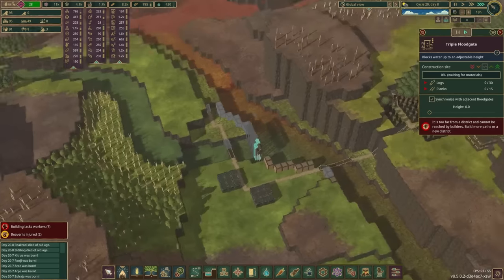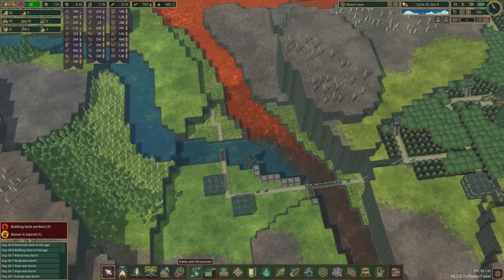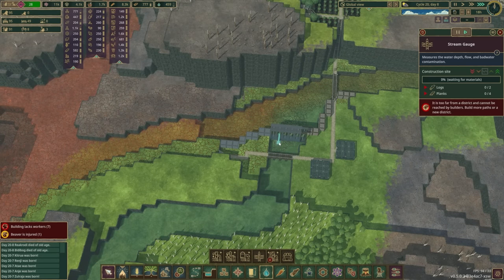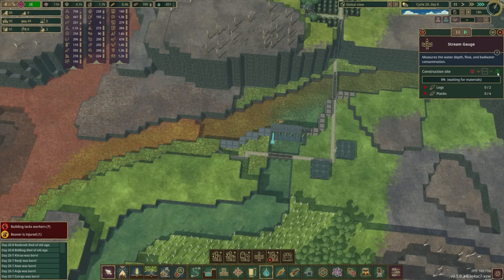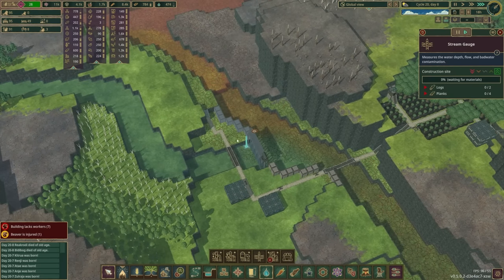I did not put in any way to get down here. All right, so here, let's try this. Since we have the stream gauge, let's just put one of the... I can't build that there. Let's put this here and see what the contamination is. Because if it's not contaminated, I'll just build a set of stairs. So I know we have at least a couple of days to get this taken care of.